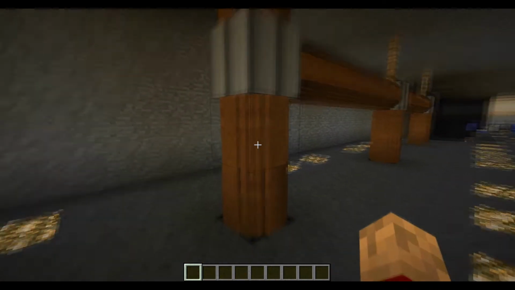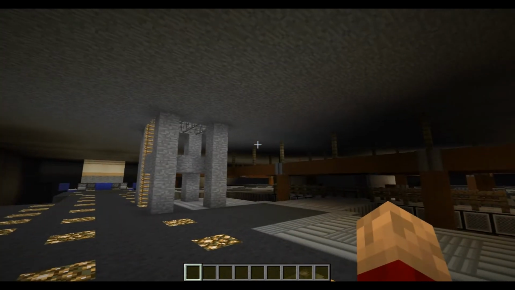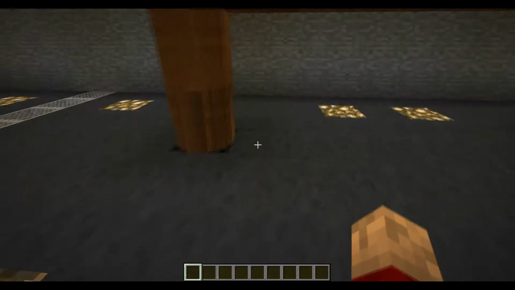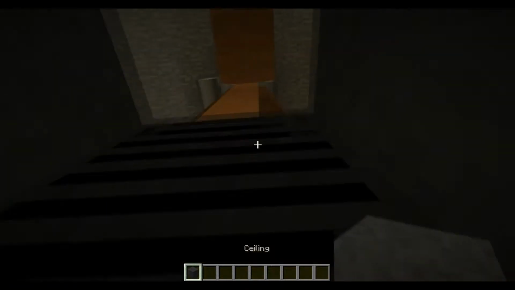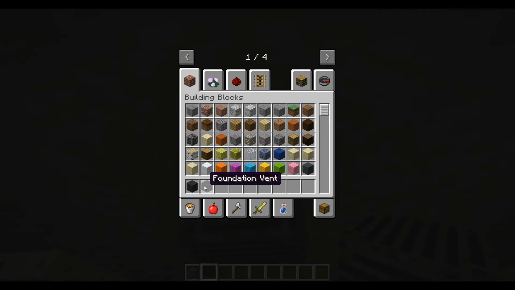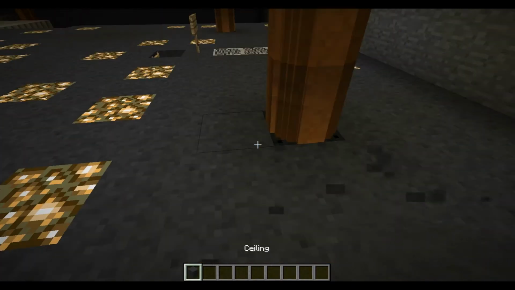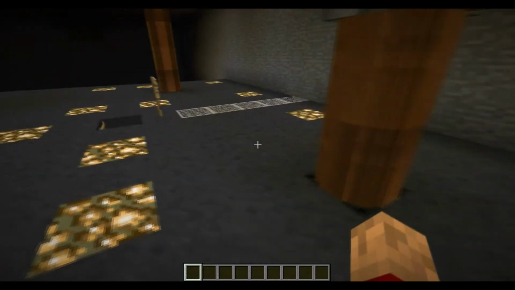I think that's just ambiance, not actually anything. But it goes through the entire top part of the facility, and not only that, it connects to all these blocks, because these are foundation vents, as you can see. And the pipes connect to all the vent blocks on the facility right now. So basically this is my ventilation system.